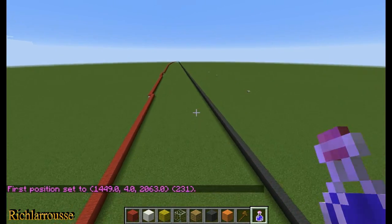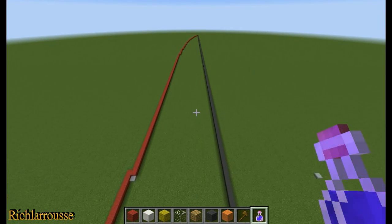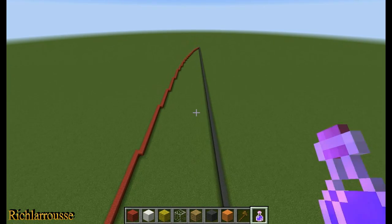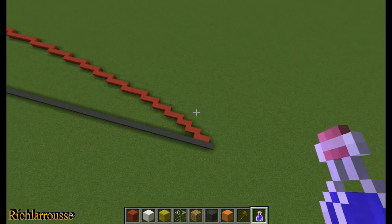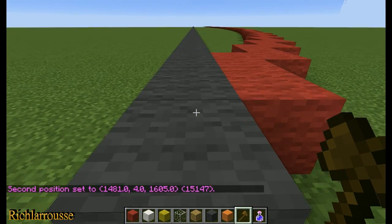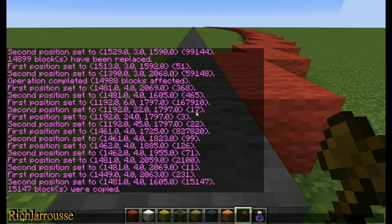But that is the outline done anyway. As you can see, there's no long straight lines like there usually is on my ships. It's not just a straight girder anymore. Trying to do a bit more of a curve with it. But go down to the keel. Go to there, and we go copy, flip to the right.